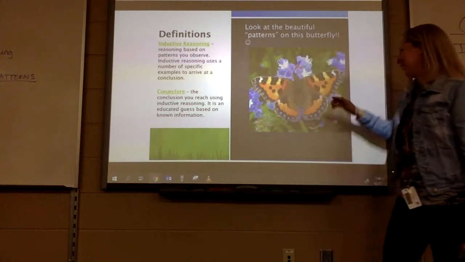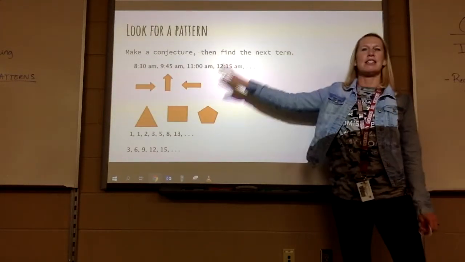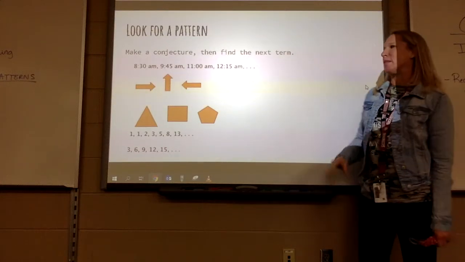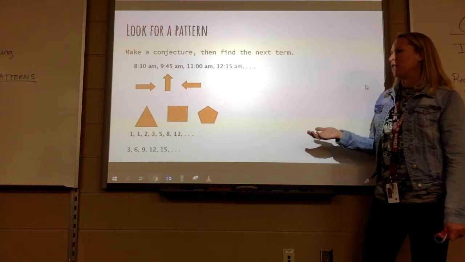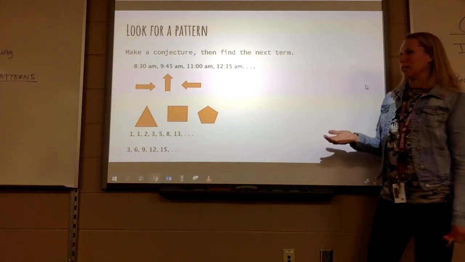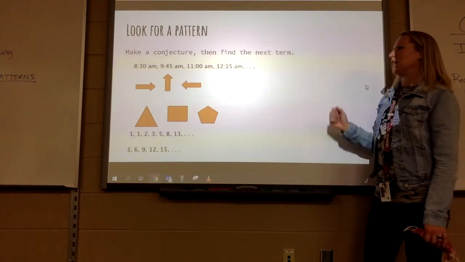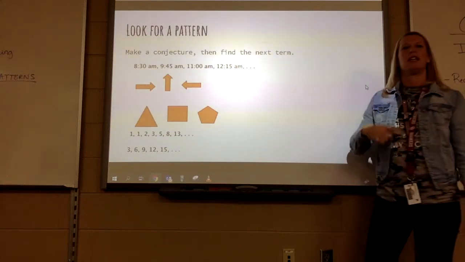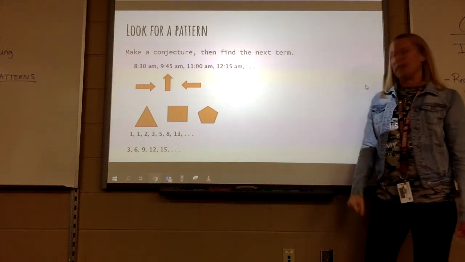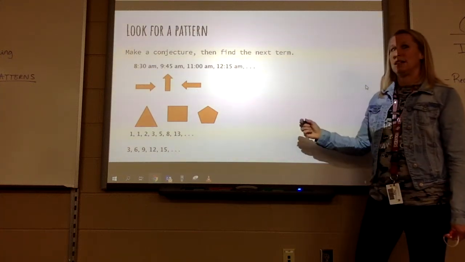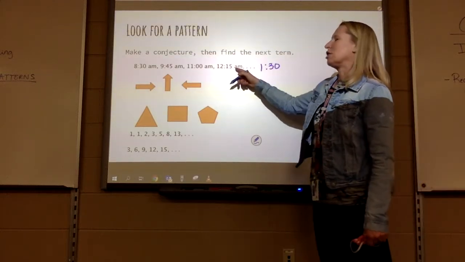I don't know. Okay, so first we're going to start with patterns. So let's look at a couple examples, then we'll look at your assignment. So it's 8:30 in the morning, and then it goes to 9:45. That would be an hour and 15 minutes, right? And then 9:45 to 11, hour and 15 minutes. 11 to 12:15, hour and 15 minutes. Do you notice a pattern? What would the next time be? 1:30. This should say PM.